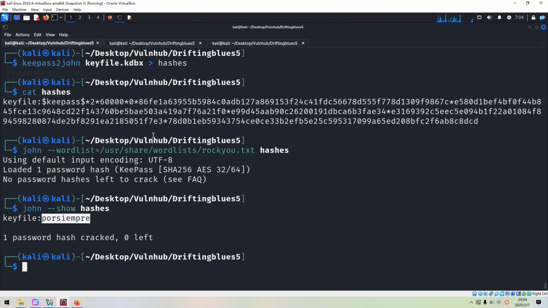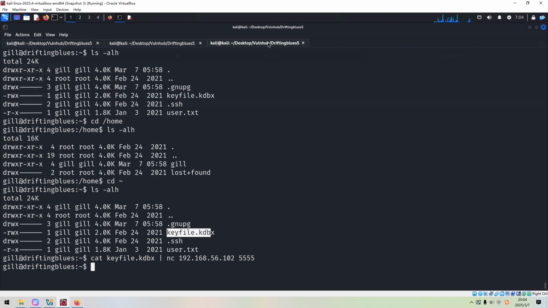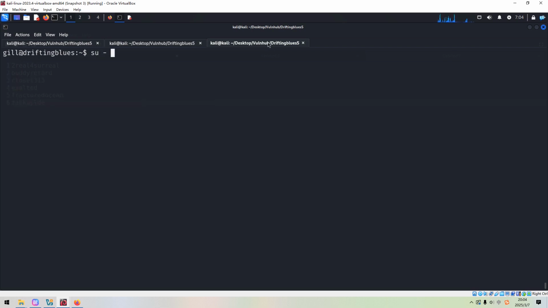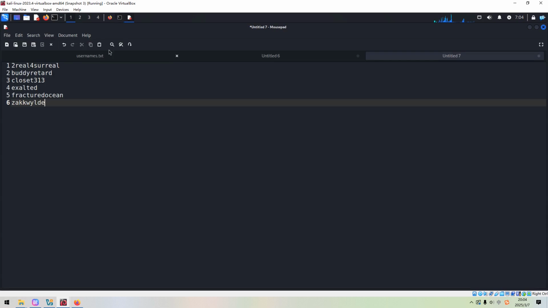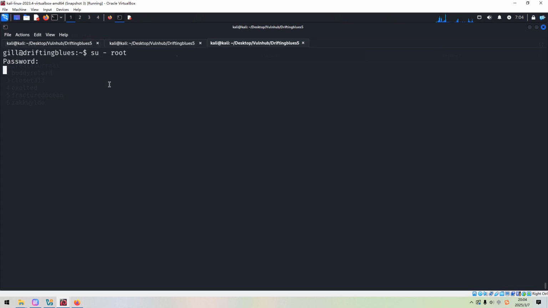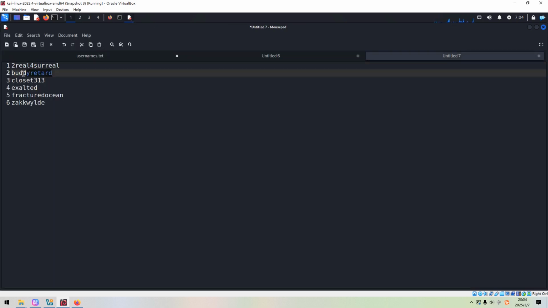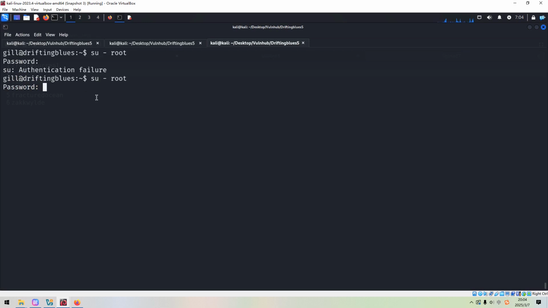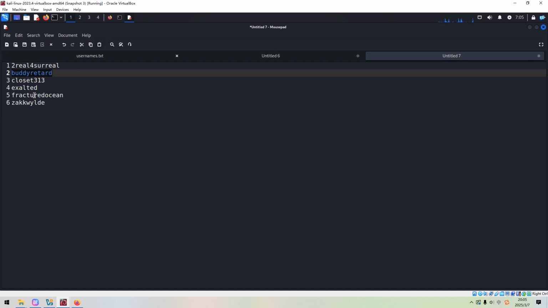Now we can try to switch the shell to the root user with these passwords or possible passwords. So let me go back to the text shell. And we can switch to the root user, and you can try to use these passwords. It does not work. And we can try the second one. Okay, so actually these six strings are not passwords.